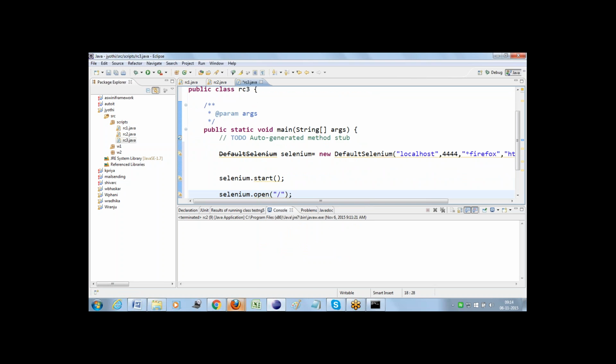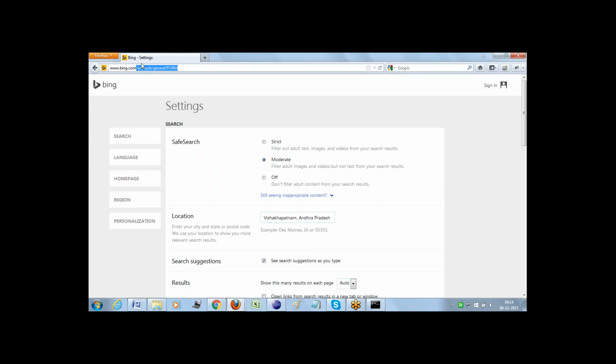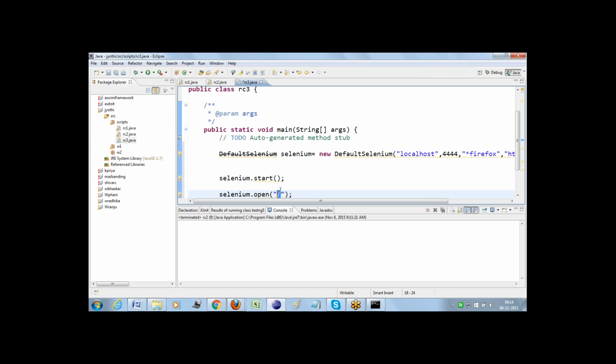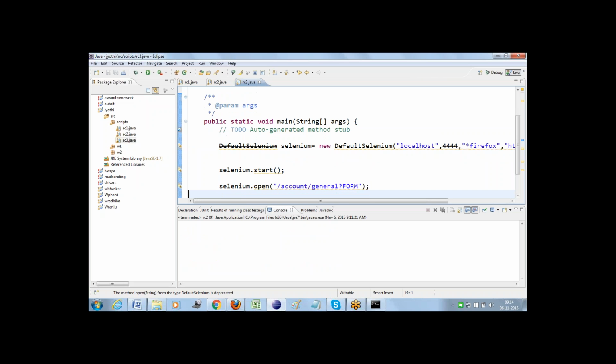In this case, we have some portion of the URL. Copy that and specify it in the open command. When this application gets opened, whatever content is there in the DefaultSelenium class URL and this URL, it will open that particular page.